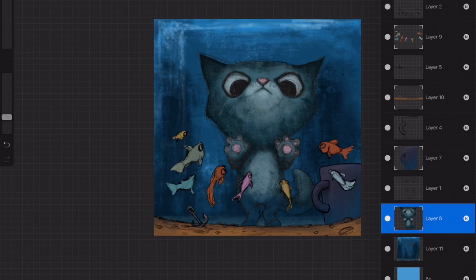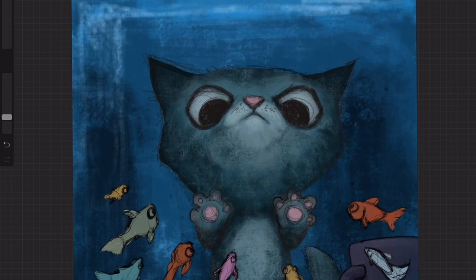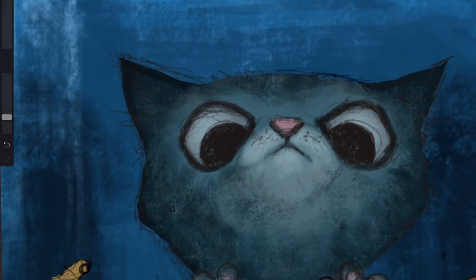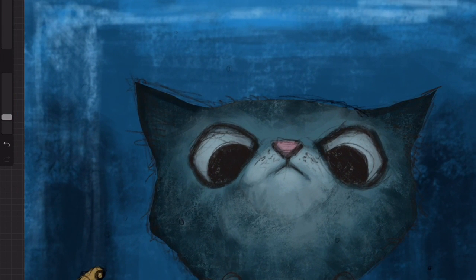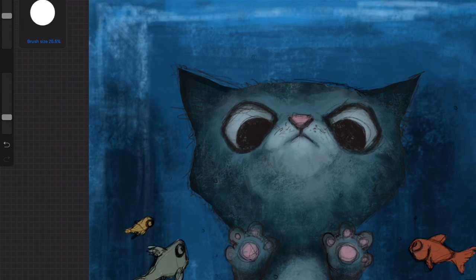Now we have our little blue kitten here. Staying on this layer, let's color the eyes in. And the way that I like to draw the eyes is you need to imagine if there's a light source, where are the reflections hitting? So there's two ways I can do this.